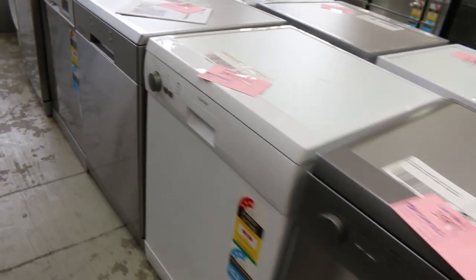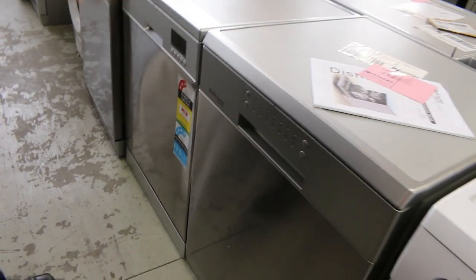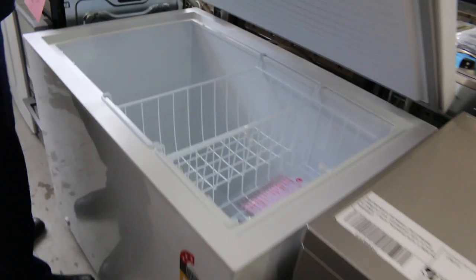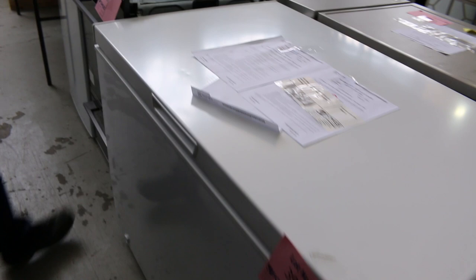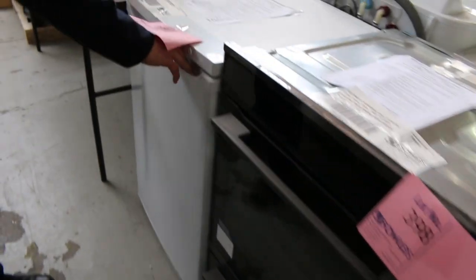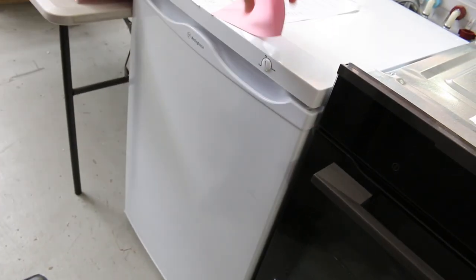Loads more dishwashers — these are ones that are probably grouse for a landlord. I reckon $180 to $220 will be my guess on those ones. Little Simpson dryer there. Nice looking 292 litre chest freezer — probably around that $600 mark, maybe a little bit less. Big delivery from Electrolux Westinghouse this week. A little bar freezer there, lot 399 — I reckon you'll probably be around sort of $300 to $350 on that.